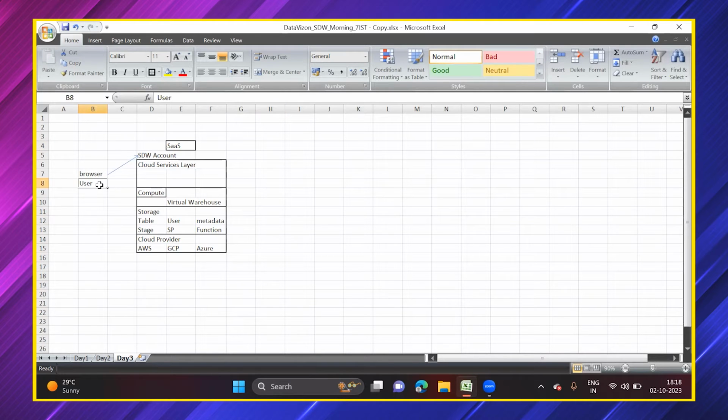So you as a user will be sending different queries to the Snowflake data warehouse, and Snowflake data warehouse is responsible for executing that query, whichever you send. If you remember, we had discussed the cloud services layer operations. Why is it there?